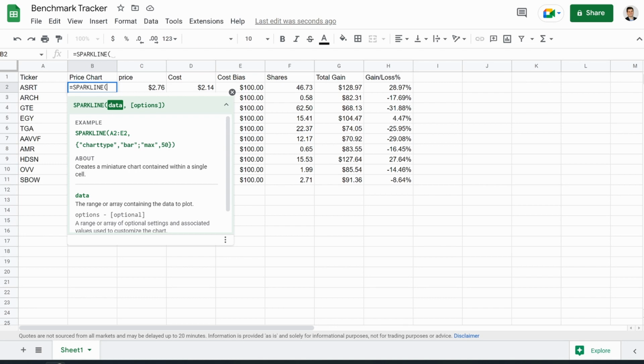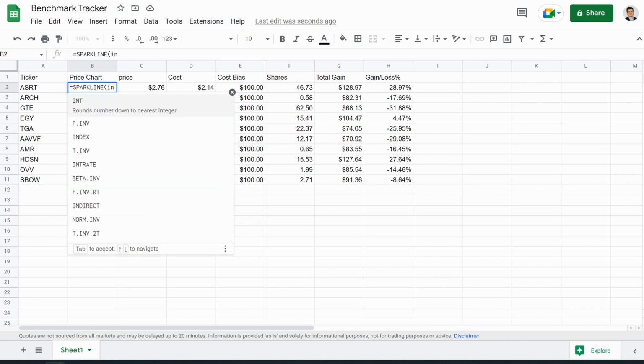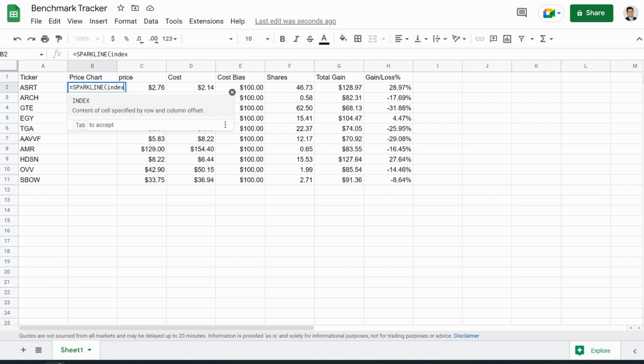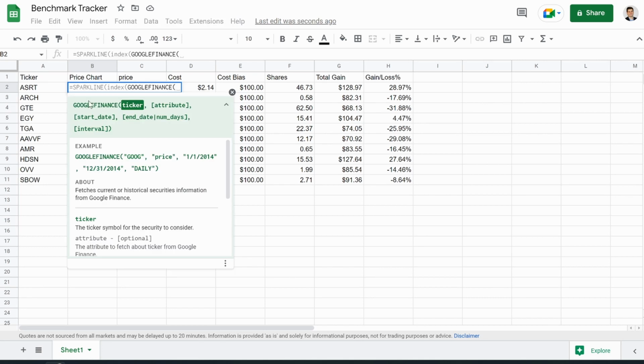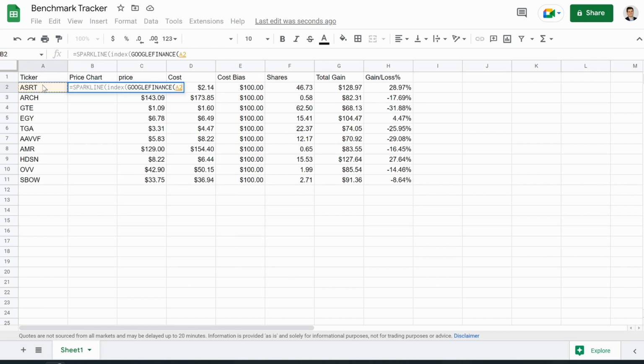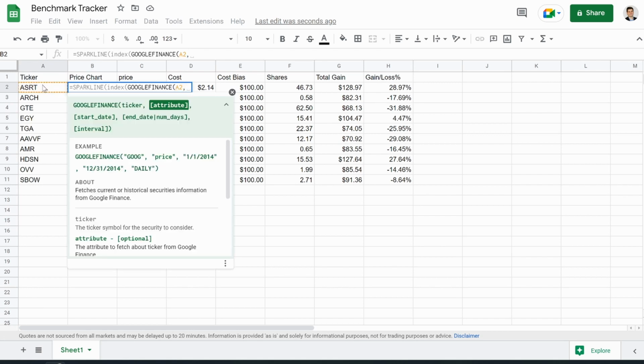It's going to involve some indexing and stuff like that. So just bear with me. So it's going to be Sparkline Index. Now we're pulling from Google Finance, so we want that, of course. And we're going to click on A2 because that's the stock we want. And then we're going to type in price because we want to pull the price.